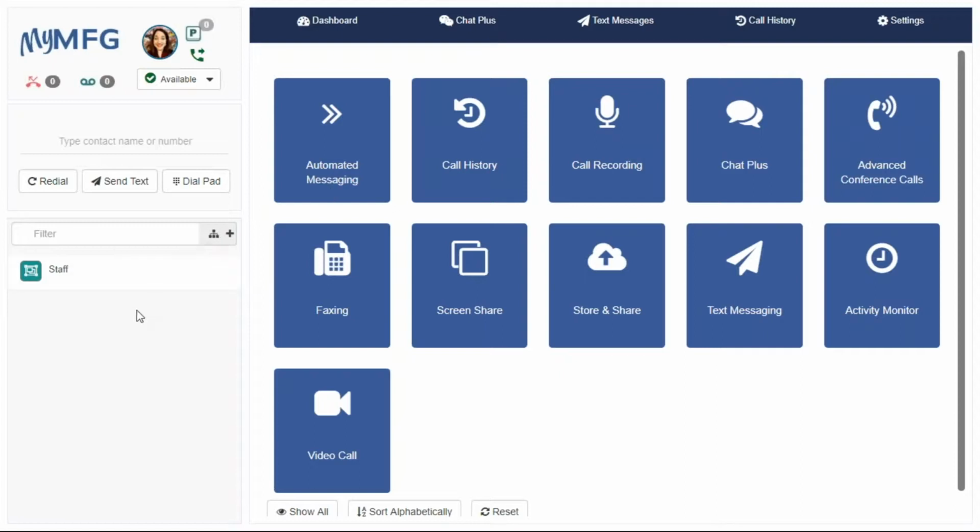Another nice feature, I'm probably stealing a little bit of Shelley's thunder here, but another nice feature of Connect is that if you do want to have your Connect phone number forwarded to your phone number, so when you're away from your office, if you will, and I'll put that in air quotes, which is really your device, whether that's a laptop or an iPad or a desktop application, when you're away from Connect, you can have your Connect phone number forwarded to your cell phone, to an alternate number, so you'll never miss that client call. When you do dial out, if you do want to be able to record, the call has to be managed within your desktop. So whether you're calling out or receiving a call in, you have to manage that call within the application in order to engage the call recording feature of Connect.